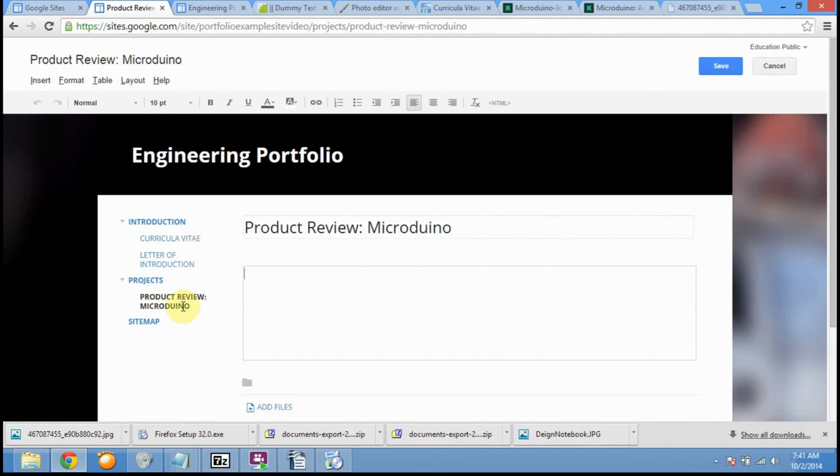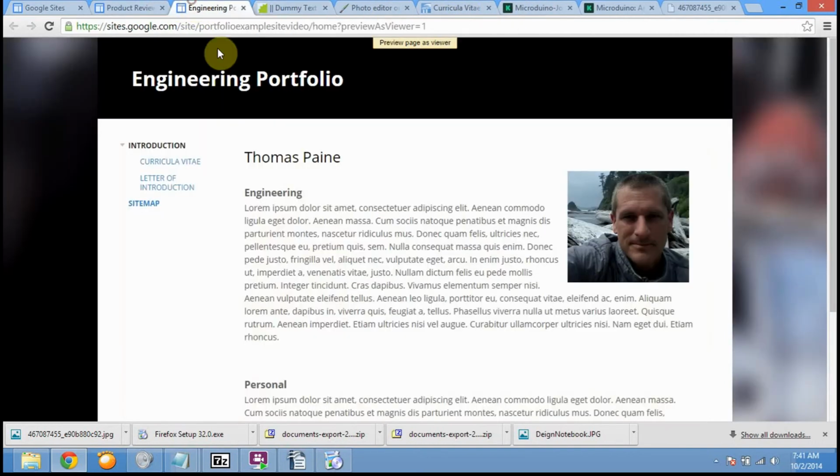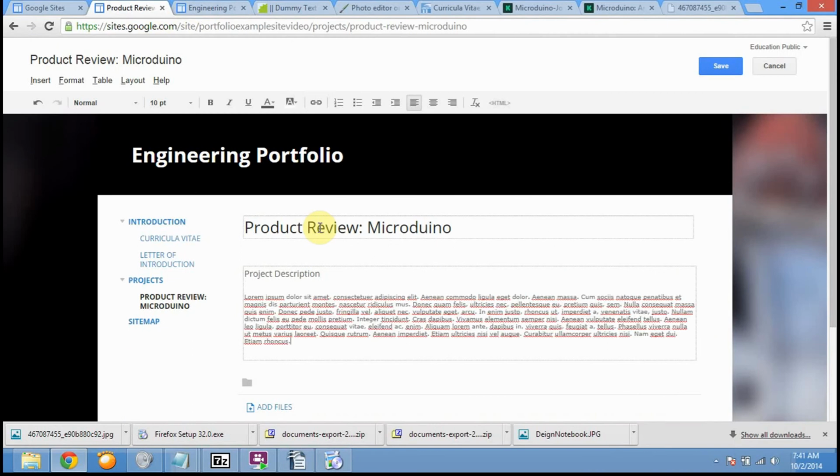Okay, so now we're actually going to create an overview of the project. On every project page, we want to do a project description. So we're going to title it project description. And remember that the person coming in has no reference point to what you do or what your work is. I mean, that's why they're on the site, right? So we're going to go ahead and put in just a project description.